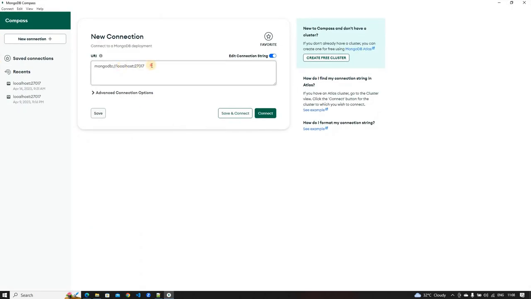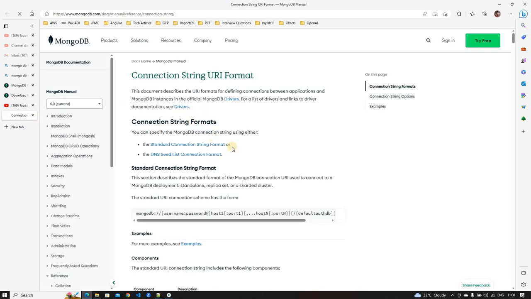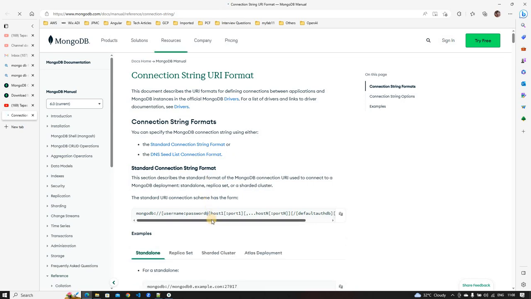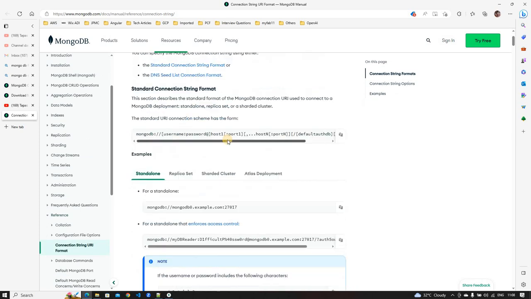So if you see, by default the URI here is like this because I did not set up any username and password. So that is the reason you can see. So this URI string, what all can be there? Let's say if you are using it in your organization, definitely there will be username, password, and there will be different login mechanisms as well.